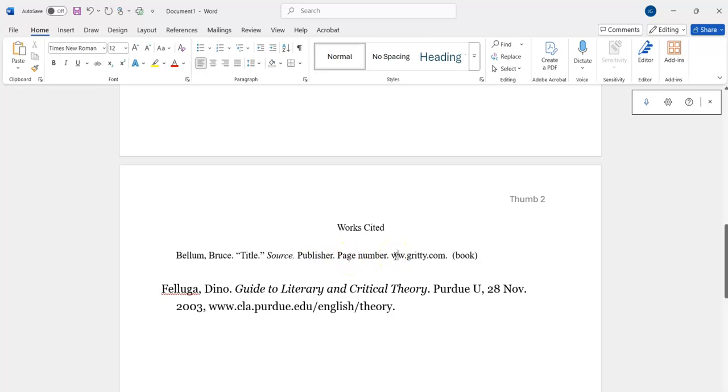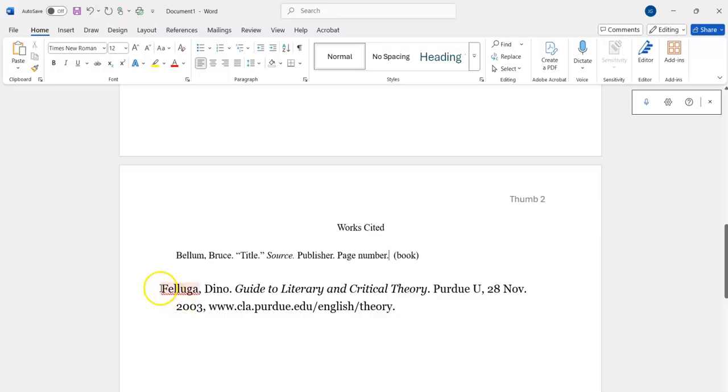And let me delete this because first I had that on there because I was going to do that, but I didn't. I just created a new entry to show you what it would look like for an online source with a URL and stuff. So, that's what that should look like, right?